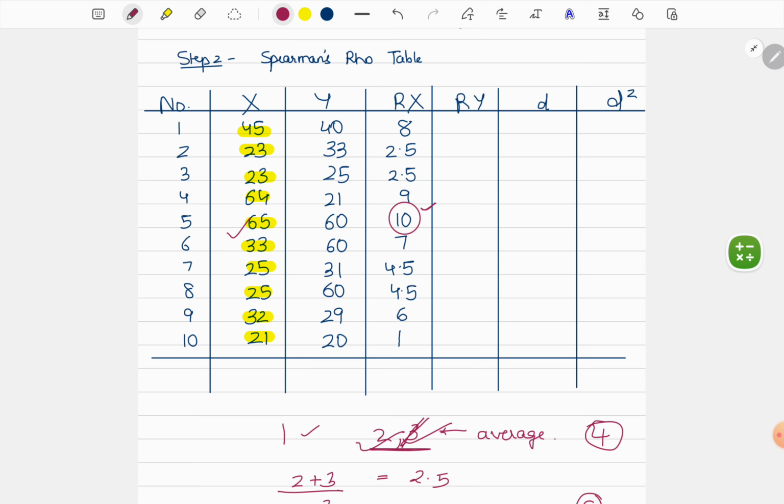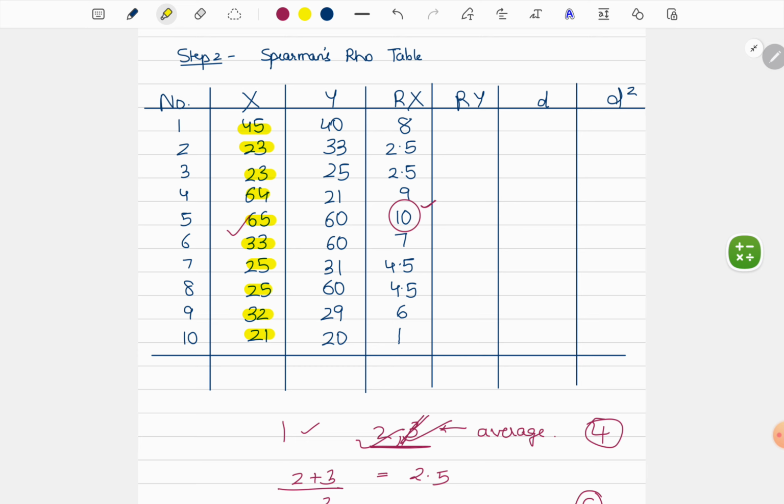So this is good, it will give us practice. Doing this column will give us further practice into assigning ranks. So now, keeping the y column in mind, looking only at the y column, we will give ranks for y. Okay, in the y column we can see the least number is 20. So we will assign rank of 1 to 20, means again we will go in ascending order. The next least number is 21. This we will assign rank 2.